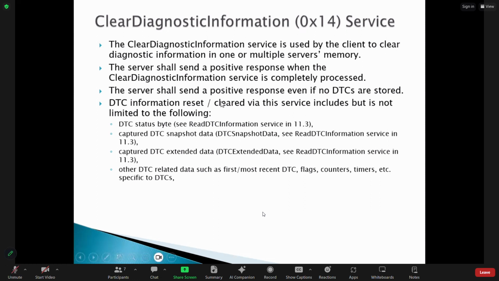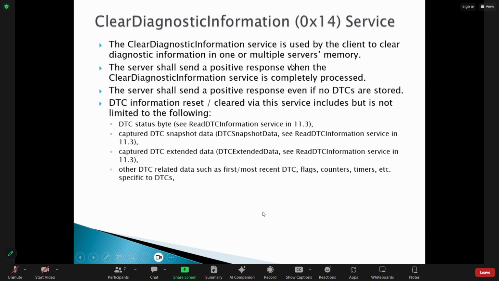So what will happen when this 14 service request is made by the client? DTC information reset or cleared via this service includes, but is not limited to: DTC status byte information will be cleared, captured DTC snapshot data will be cleared, captured DTC extended data will be cleared, and other DTC related data such as first and most recent DTCs, flags, counters, timers, etc. Everything specific to DTCs will be cleared from the memory.